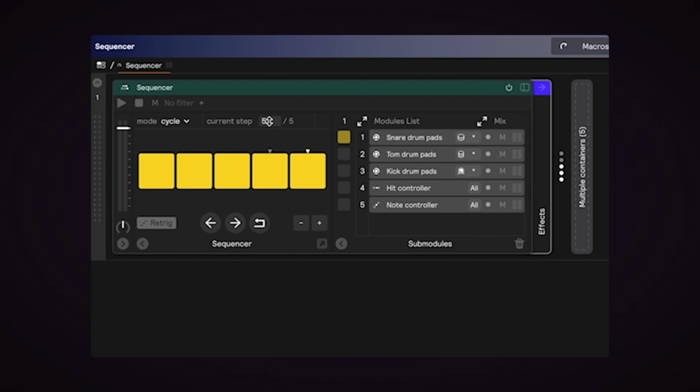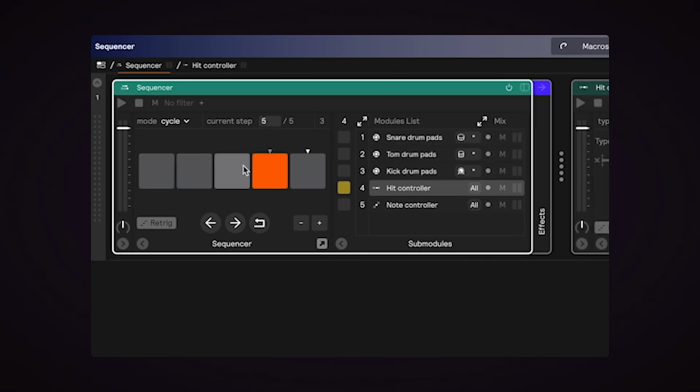And another way to move through the sequence is using this number box. You can drag it up and down or use your up-down arrow keys. And as I select different steps in the sequence, they become highlighted in orange, and the submodules automatically change focus to that selected step.